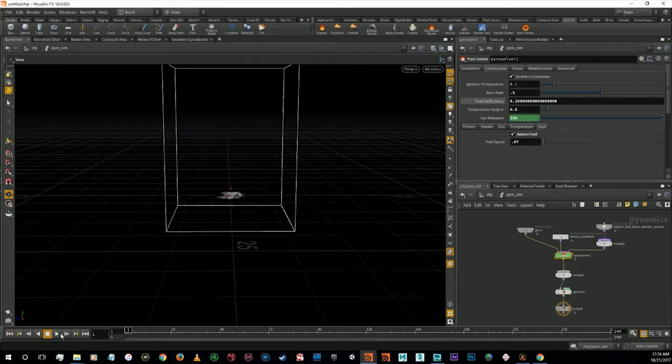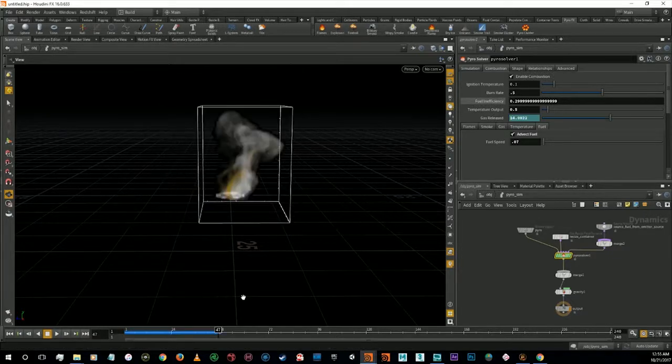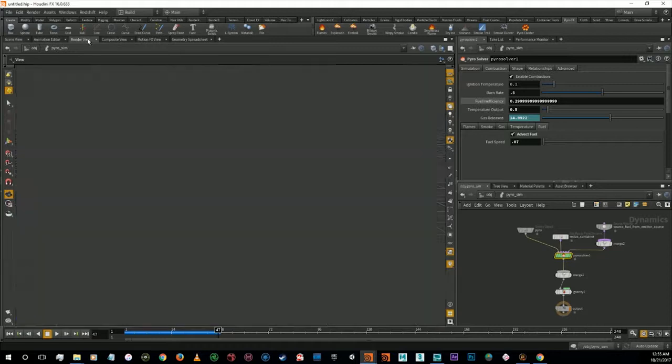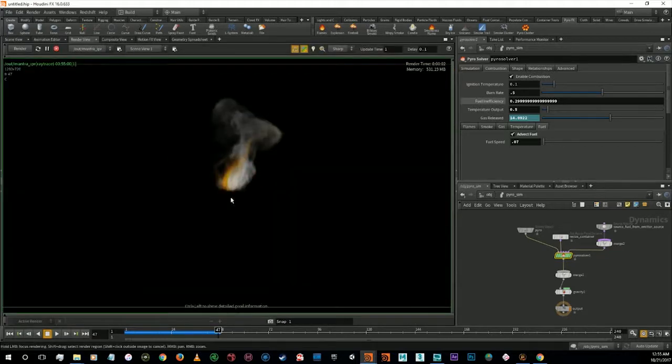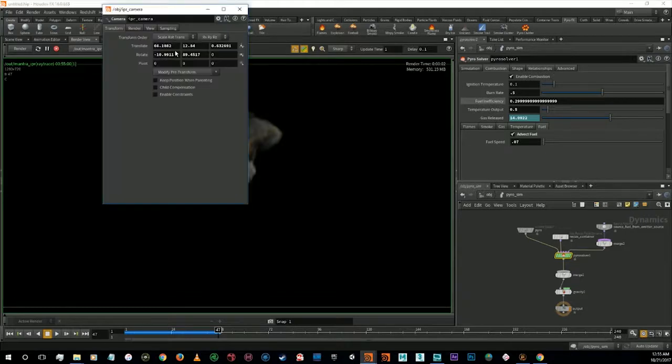And one thing we want to do is hop into our camera. Here are our camera parameters. Let's view, here's what we want. Background image, select, and whenever you're working with Pyro, you want to throw it into a background that's similar to what you're going to be compositing into. I took the privilege of finding one.